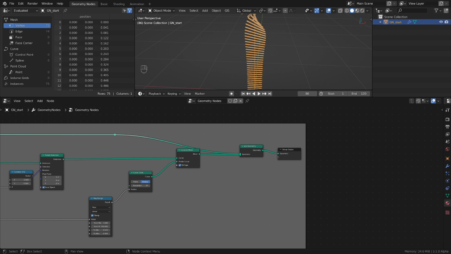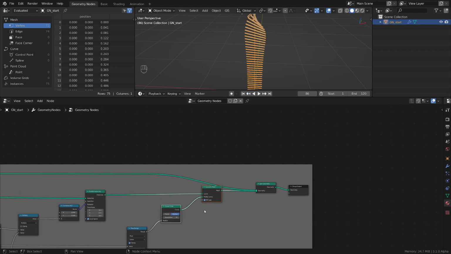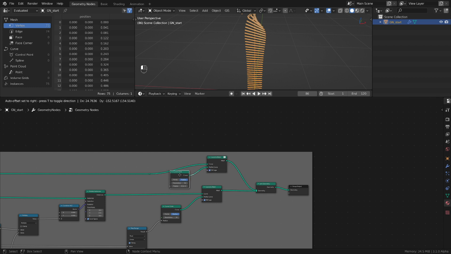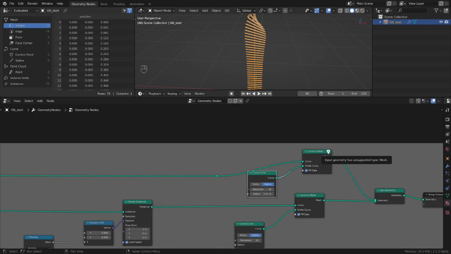So what do we want to have for this one? Of course, we will want a curve to mesh and this circle. So Shift D, I'm going to duplicate these nodes and plug this one here and plug this one here, and I can remove this connection here. And as you can see, we have this error.